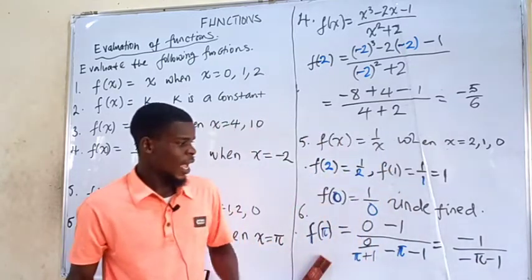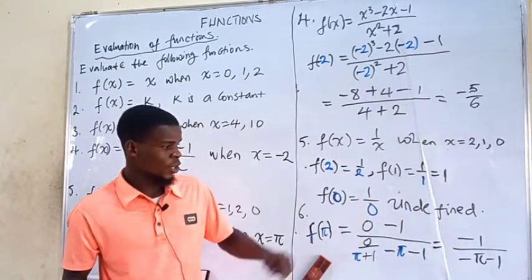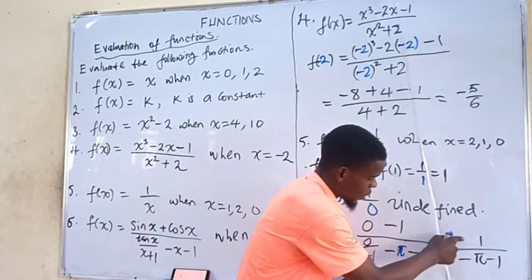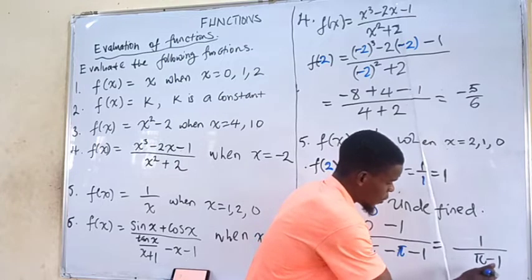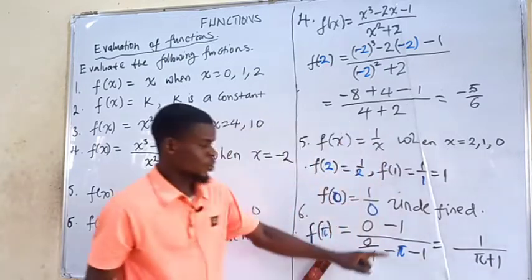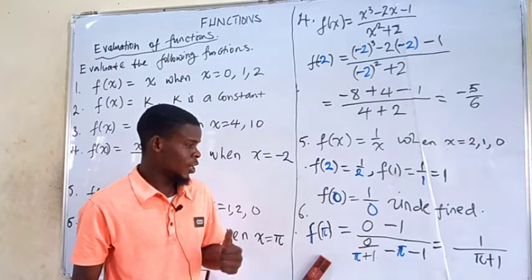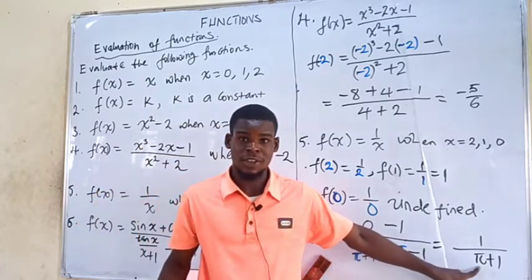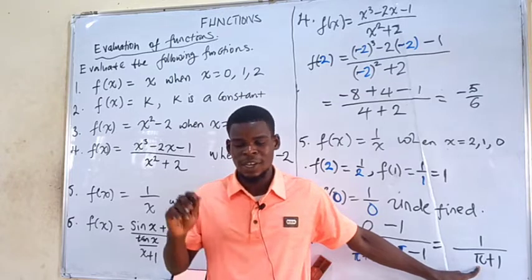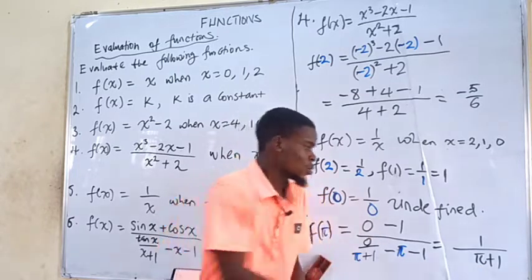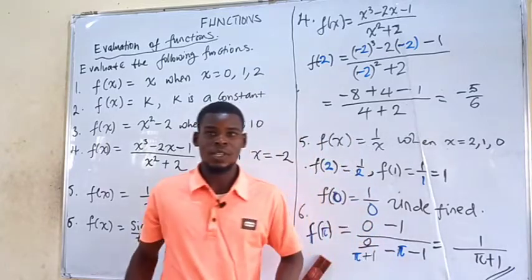Right, good. And we can cancel out the 1 on the top and the 1 on the bottom. That'll be 1. This minus will cancel out with this minus, therefore turning this place to a positive sign. So we have that result to be 1 over pi plus 1 as an output for number 6. Anyway, this pi is an irrational number. We cannot express it as normal numbers or as fractions. It is best left this way. So this is the output for that number 6 question.